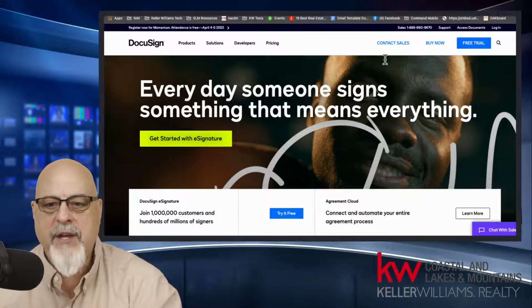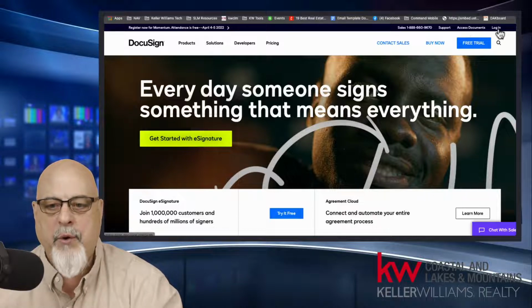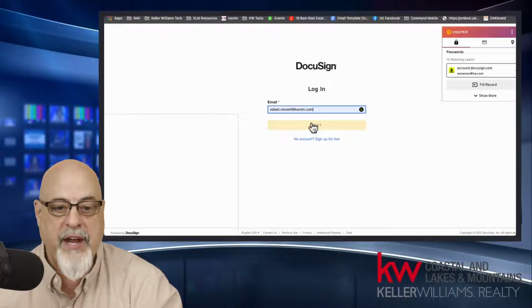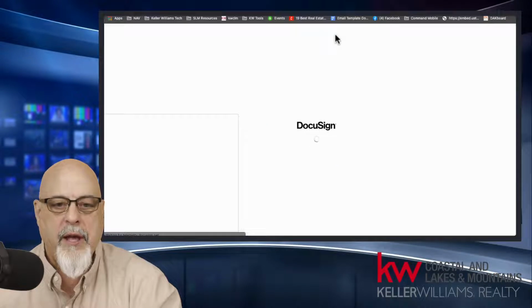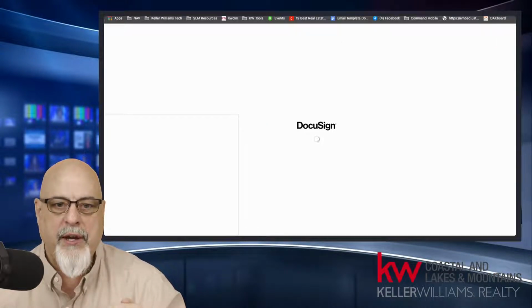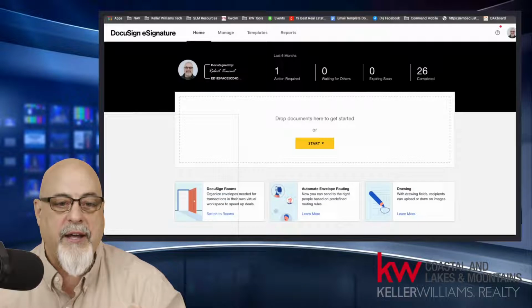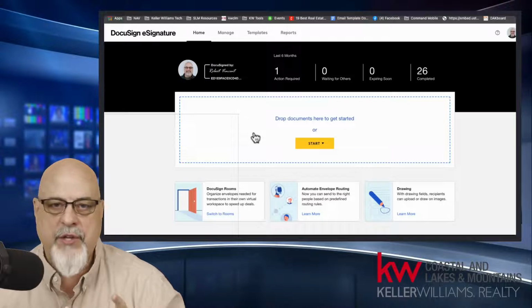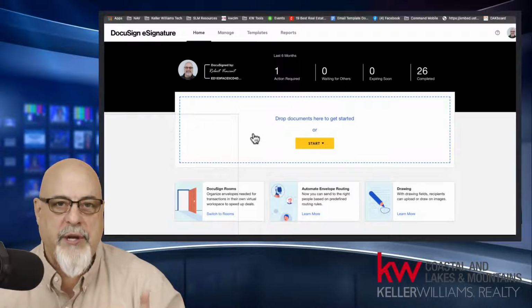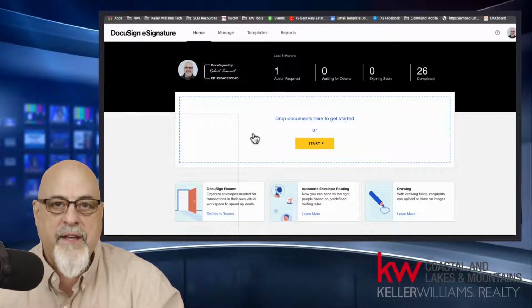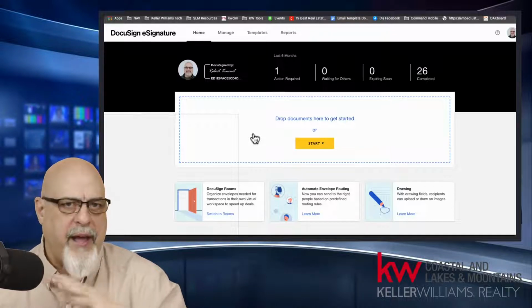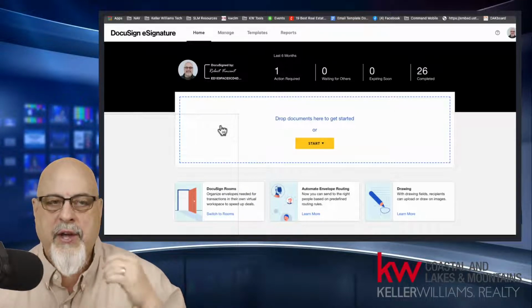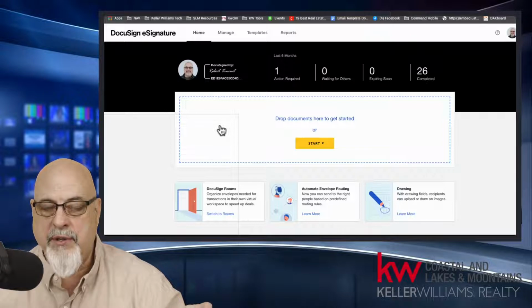So if that's the case, when you go to log in up in the top right-hand corner, you can barely see it up here. When you click log in and you log in with your standard account and your standard information, because you entered DocuSign from the e-signature side, what you end up with is this interface. And this is not DocuSign Rooms where your real estate transactions occur. This is for anybody, myself, you as a non-agent. We can create an account here and use DocuSign to have anyone sign any type of document that we want.